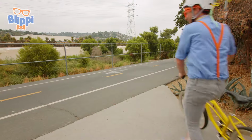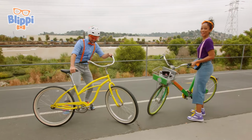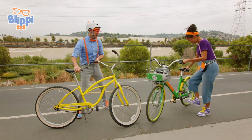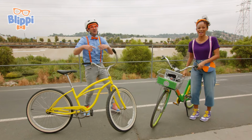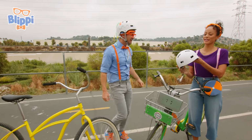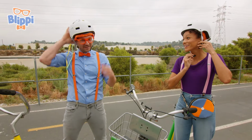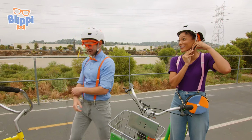Woohoo! This is gonna be so much fun! Yes! This is such a great day to ride bikes together. Yeah, we have cool looking bikes. We drank a bunch of water. So I think we're ready. Oh, I need to put my helmet on so I'm nice and safe. Oh yeah, and we decorated my helmet, so I look real cool. You look so cool.